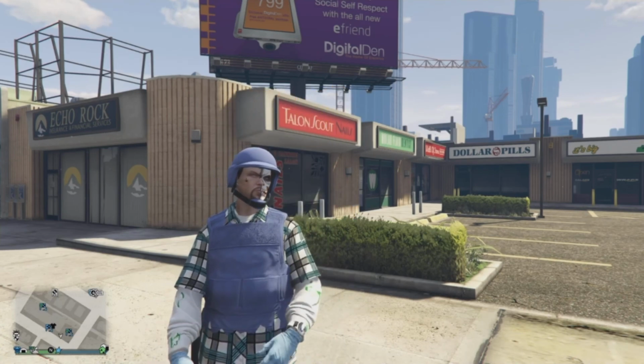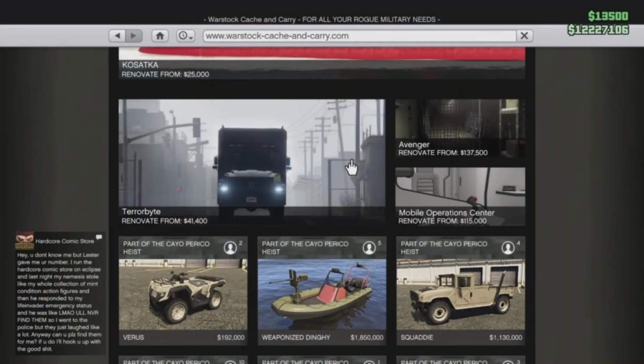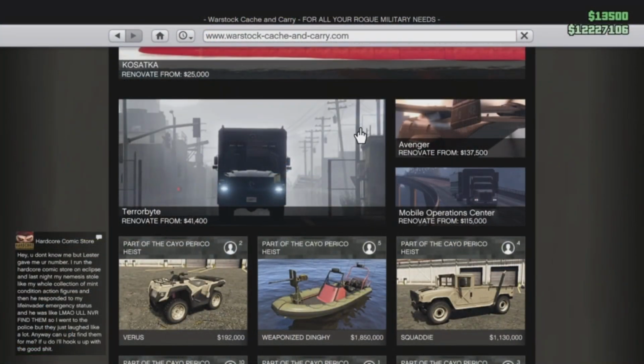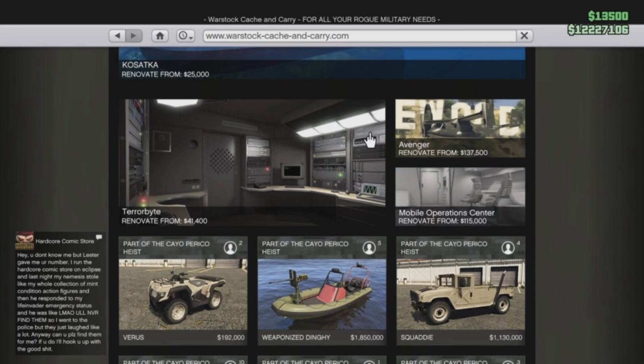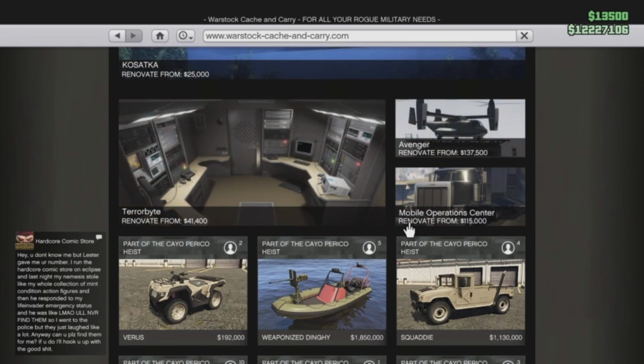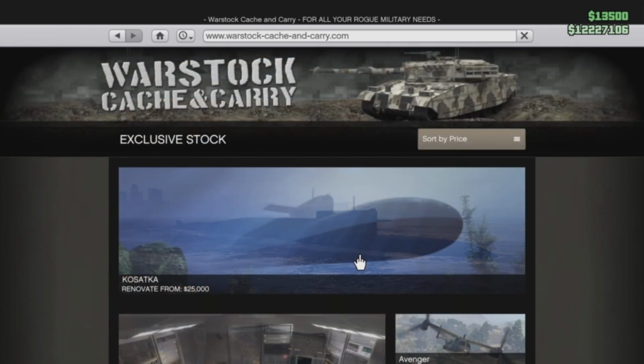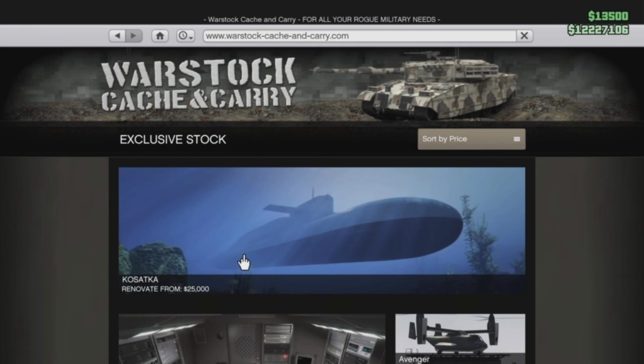All right, guys, we're going to go ahead and jump into some requirements here first. First off, you guys will need to have a Terabyte or a MOC or an Avenger, all right? And it is recommended to have them modded. These are the vehicles that you're going to be taking the modifications from and transferring them over to a vehicle.